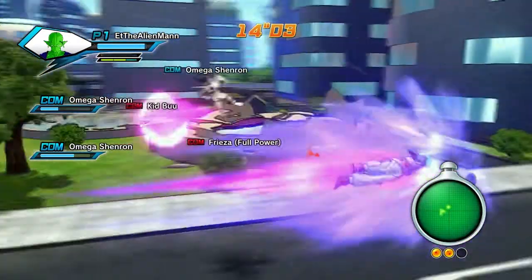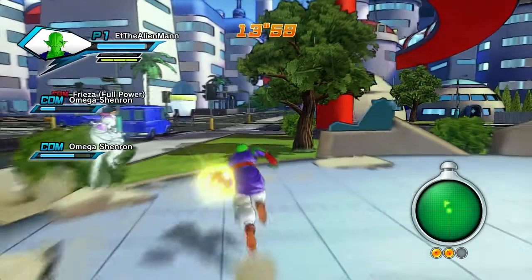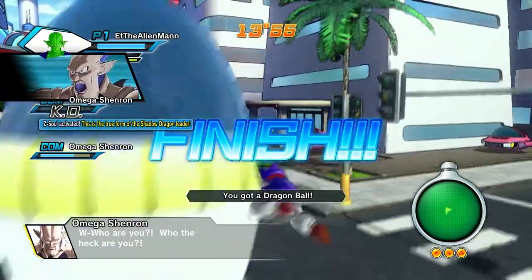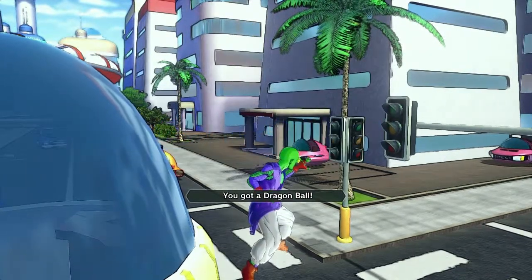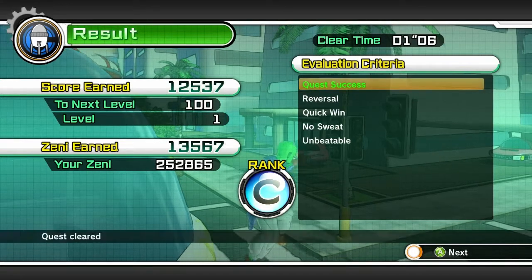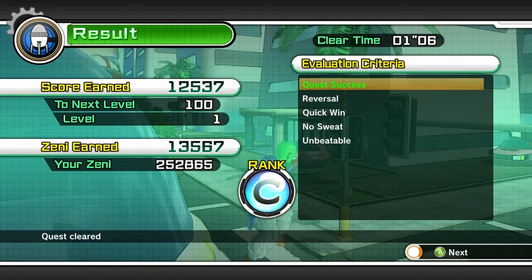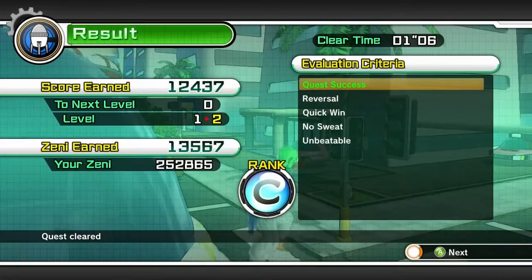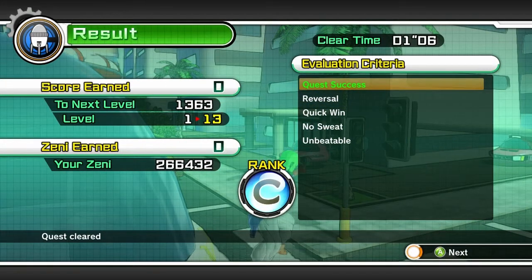Just fly around it for a little while, and usually one of your opponents will use a blast move that'll break the building open. And easy as that. Pick the 3 Dragon Balls, finish it up, and we'll go ahead and see how much experience we get from this. There you go, 12,537 experience points, and that should level you up quite a load. What do we got? Level 13, see? One quest all the way up to level 13.